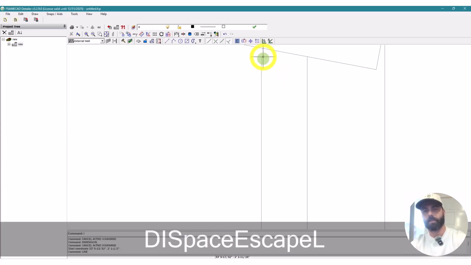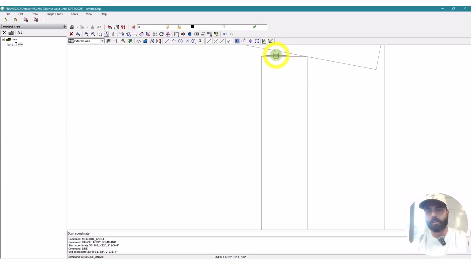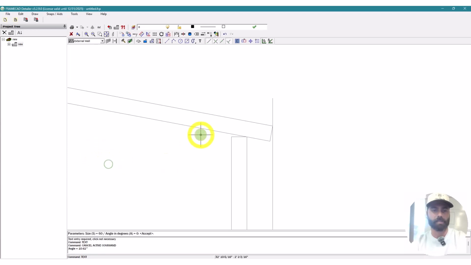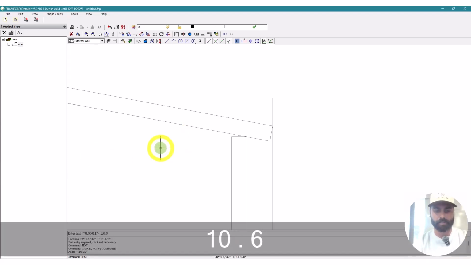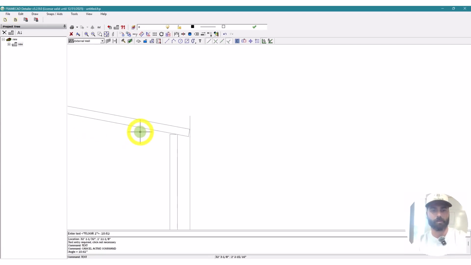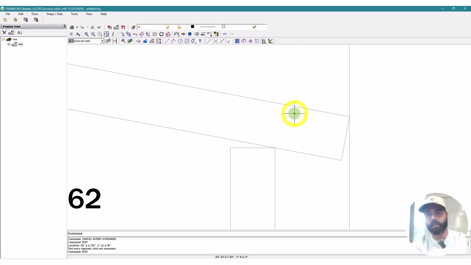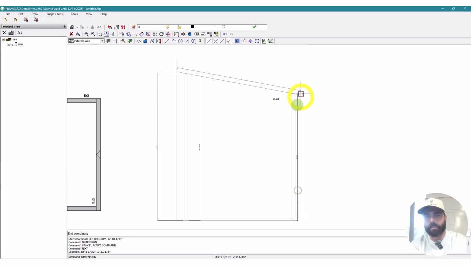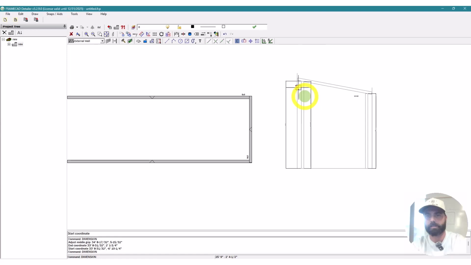The other thing you can do is measure this angle so we know what the slope of our roof is. Down at the bottom, you'll see that's 10.62. So I could just write text, place that here, and say 10.62, roof pitch, so that I have the ability to keep that when I want. Last thing is grabbing these walls here. So we've got 9 foot and 10 foot 6. We've got our roof profile drawn. I know that it's a 10.62 angle.